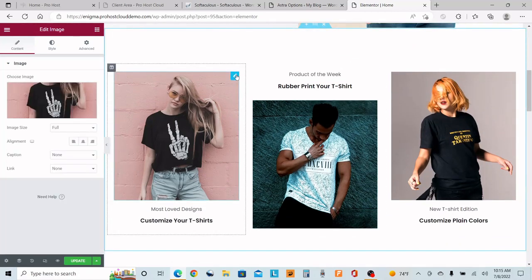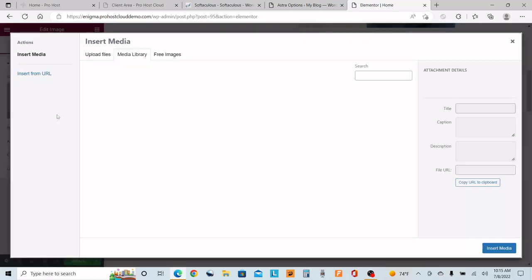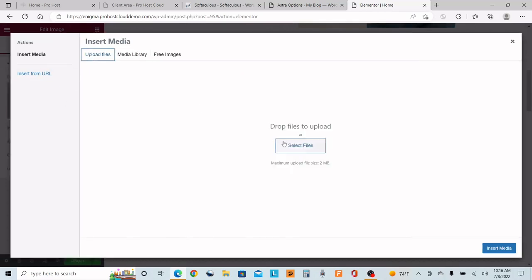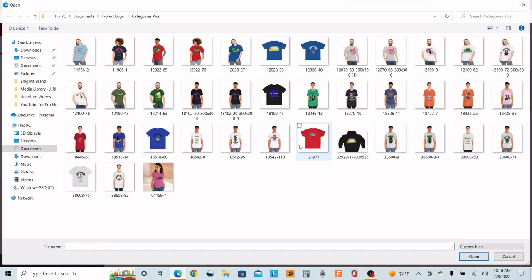So, now I'm going to upload some of my models that I created on another website. And we're going to upload files, select file, and we're into our models. Okay, so we already use this woman here. Let's do an anarchy shirt. Oh, I like this one.